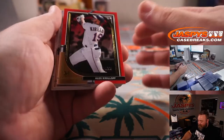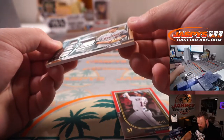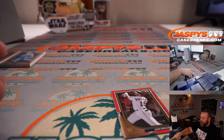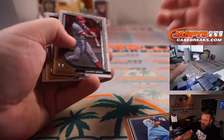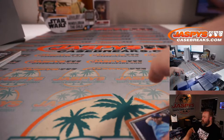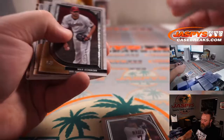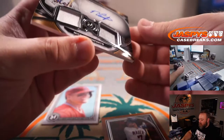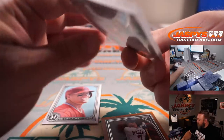So. Alex Kirilloff to 50 for the Twins. Howard Zaporkin. And quad relic, Tarik Skubal. That is 61 out of 99 for the Tigers and Jake Johnston. Nate Pearson for the Blue Jays, Josh Exline. And Reese Hoskins to 50 for the Phillies and Harry Steinmetz. Joe Mauer for the Twins, Howard Zaporkin. You got a Mike Trout sketch reproduction. And for the Mets, Michael Conforto, dual relic auto. Joe Christian and the Mets to finish it off. That is 253 out of 349.